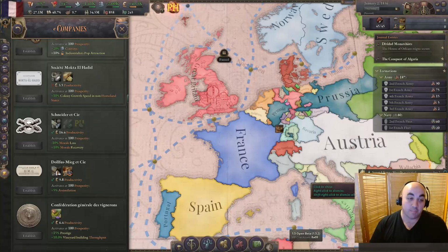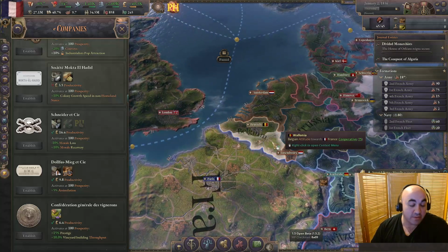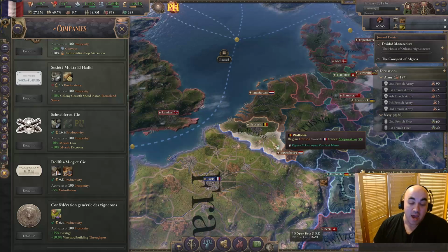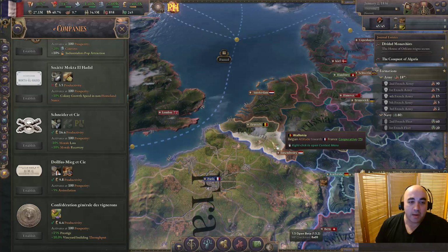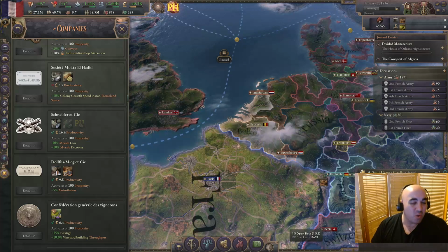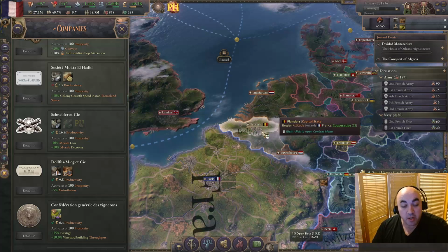All right, in second place we have France. Now, France's companies are kind of okay. They will have access to, you know, the Belgium company relatively early that requires conquering Wallonia. They are railroaded into that, and this company will give you motors, steel, and tools, and will give you 10% throughput on the railways as its prosperity bonus. So this is quite good, and so you can almost consider it a French company.